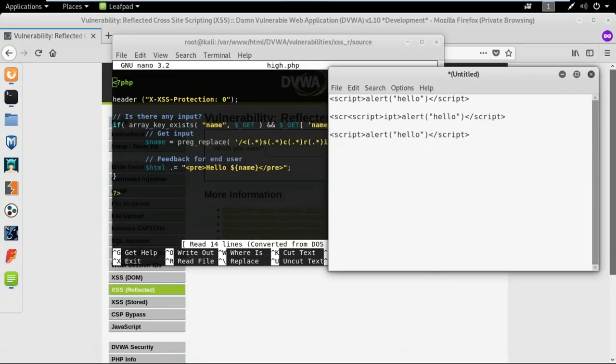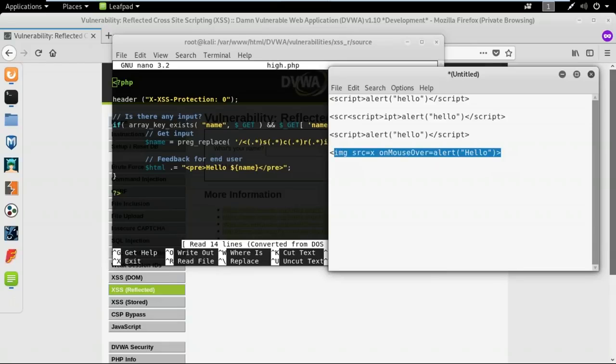Now what you can do is you can use other tags of HTML or PHP. I'll be using the image tag. I'll be mentioning the source to some random thing, and I'll be using this function called onMouseOver, and what the web page should do when the mouse is over that particular image. So this line basically tells there's an image, and the source to that image is this file, which is a dummy value in this case. And if the mouse is over that image, then create a pop-up that displays the string hello.